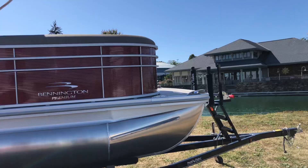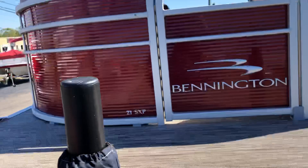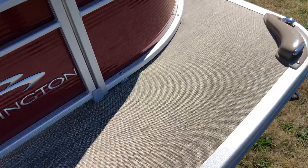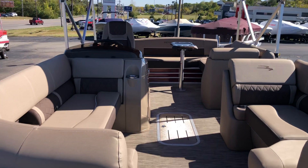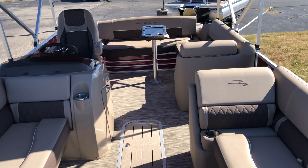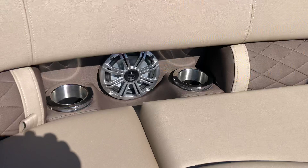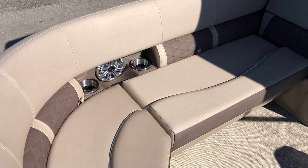We're going to go ahead and climb up the front here and hop on the inside. It's got the woven vinyl flooring, docking lights up front. It's the platinum color interior — all Sunbrella vinyl which stays a little bit cooler than normal vinyl, resists stains and dirt, and is easy to clean up. We also have the upgraded kicker speakers, and this boat has the upgraded upholstery which is the pillow top.